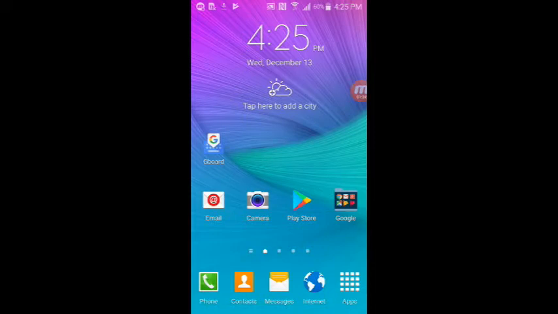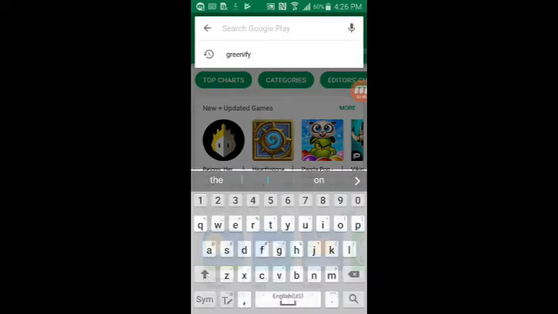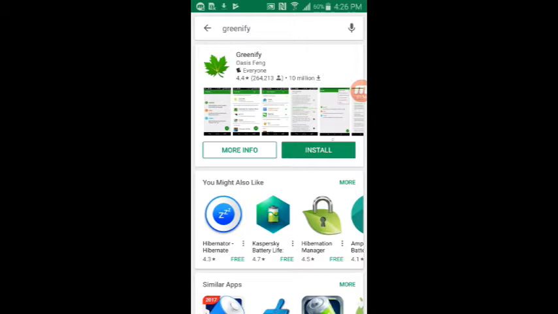And there's another application which basically hibernates those applications running in the background, and since you choose what applications you want to hibernate, you have more control and you're actually saving more battery life doing that than using Battery Doctor or another battery saving application. For that there is an application called Greenify. So you go and install that.